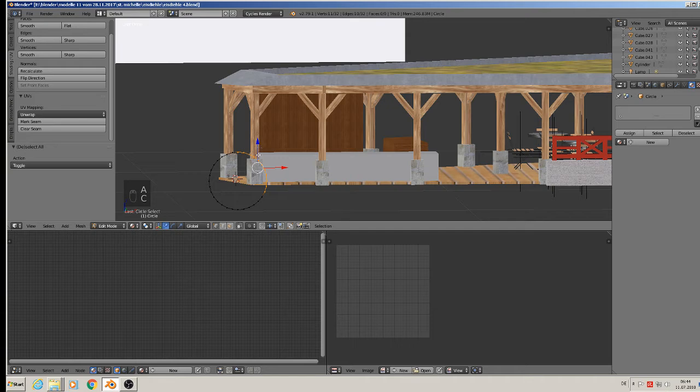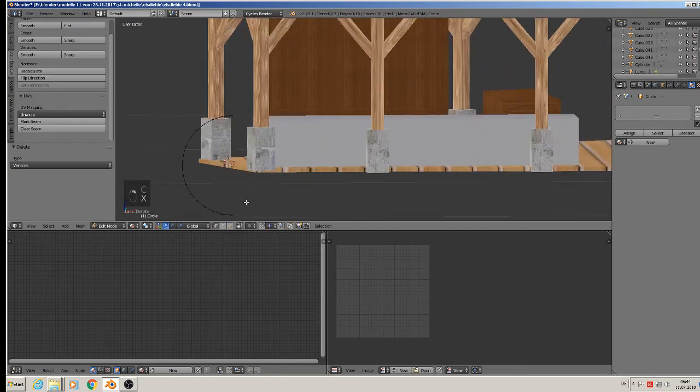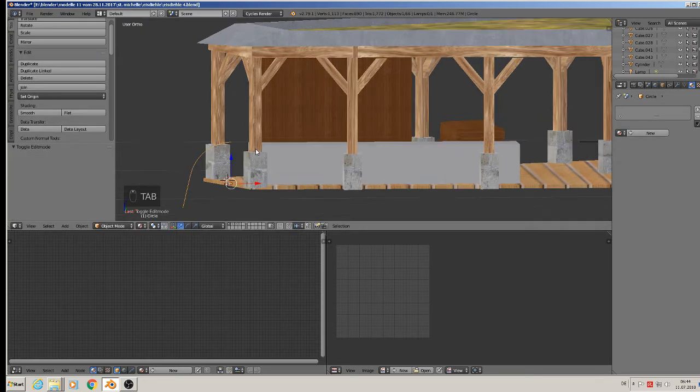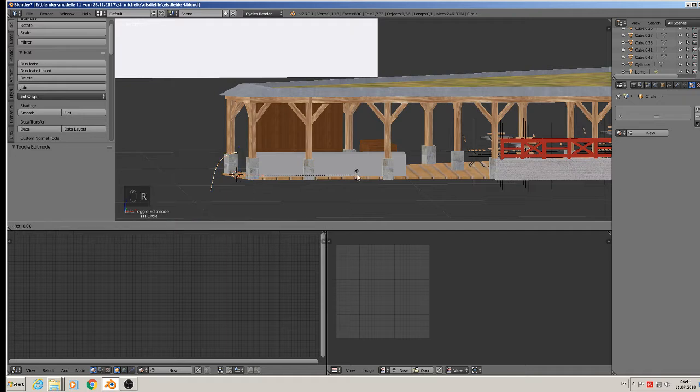So we can, oops, delete that here completely, and most of that here we can delete, and that we only bring a little to here. Good. That is our base mesh for making that. So rotate it 90 degrees.